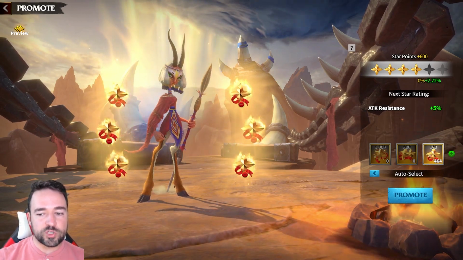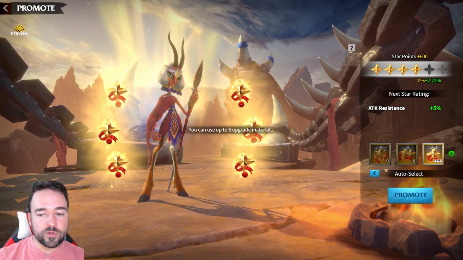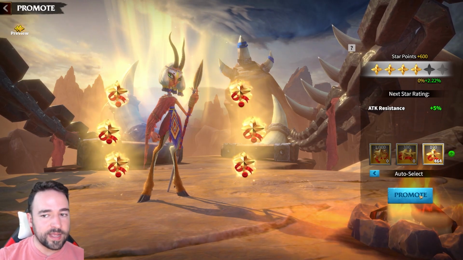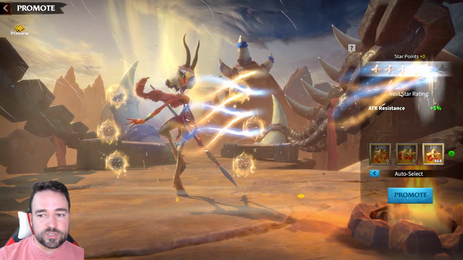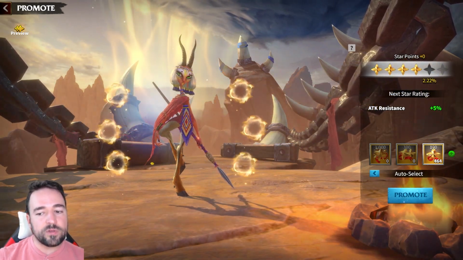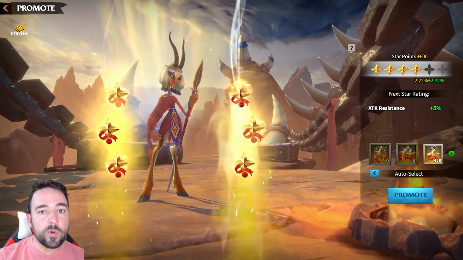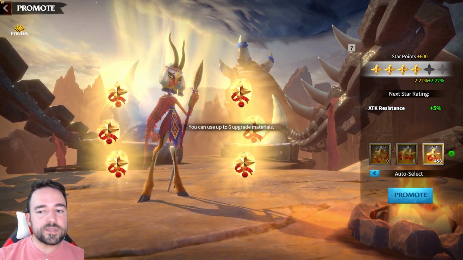Of course, when you don't have a choice, this is the only way. Auto select will just select basically the highest ones and you just promote and that's it. As you can see, it just goes two at a time. If I get a lucky chance, a crit, you basically get double of what is written here. So this is where it gets interesting.